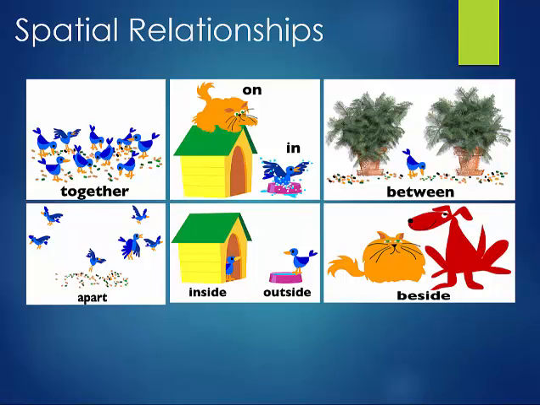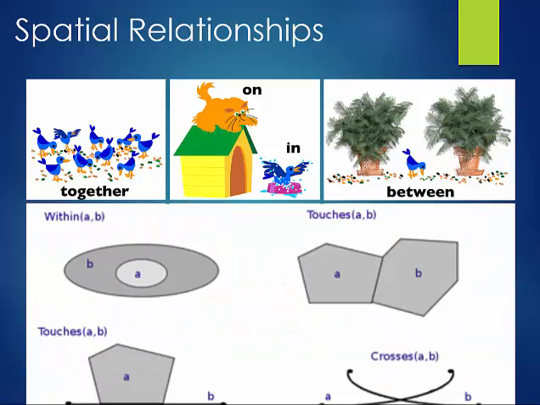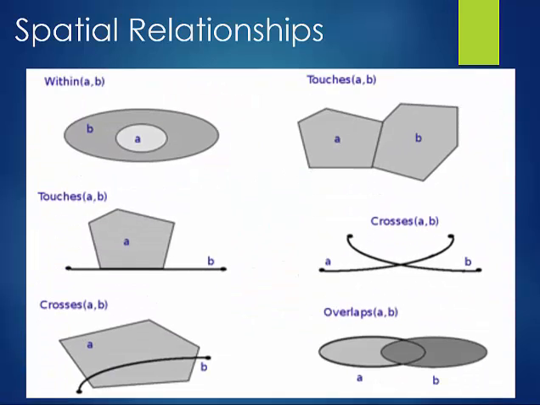Spatial relationships are extremely important. In fact, we learn about spatial relationships even at a very young age. Here we take these same concepts that we learned when we were kids and apply them to our GIS data. A primary function of a GIS is to determine the spatial relationships between different items.